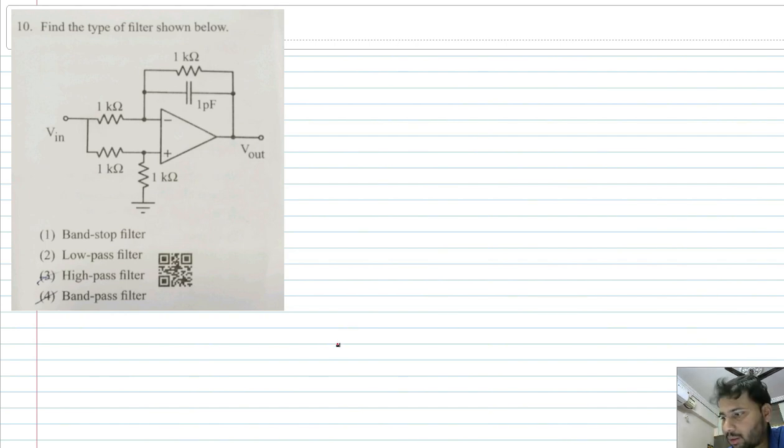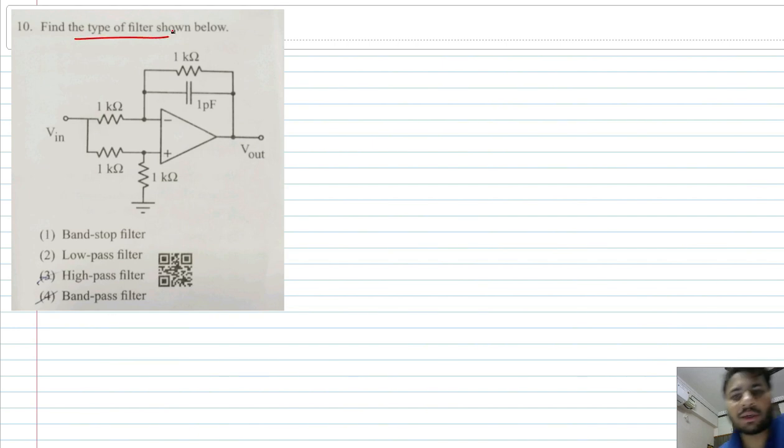Anyway, here I've got all the questions of analog circuits from today's AEE electrical paper, of course. And altogether I could find about 14 questions. So in this session I'll just quickly go through all the questions, and wherever required I'll give you some sort of explanation. So on the screen we have the first question.